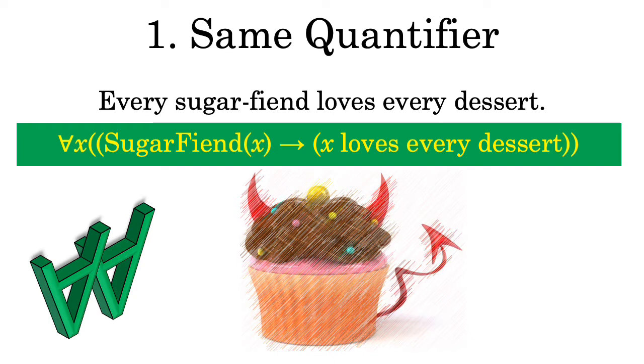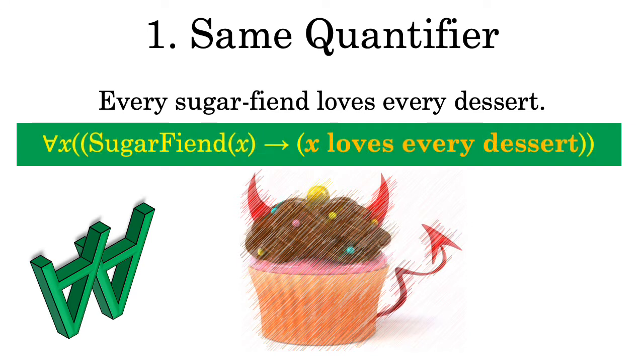Now, if we didn't even worry about multiple quantifiers, we might think that it looks something like this. We're just importing our lessons from earlier discussions to this example. Basically we'd say for all x, if x is a sugar fiend, then x loves every dessert. And as you can see, the consequent of that embedded conditional is something we're going to need to unpack. But I think this is a good way of seeing what's going on. It's postponing the multiple quantifiers until we absolutely need to bring them in. And we'll show you how to do that in the next step.